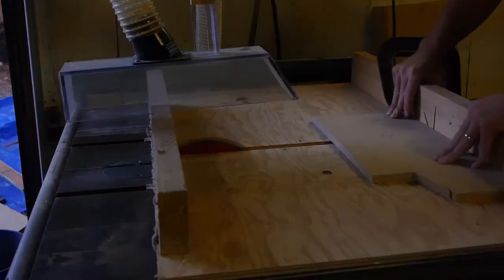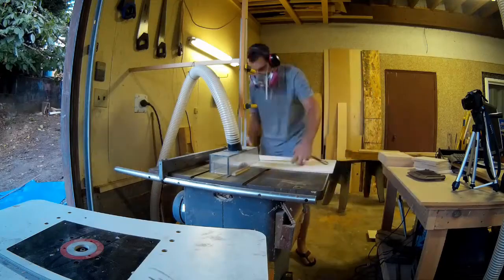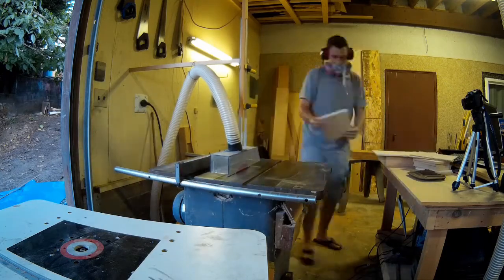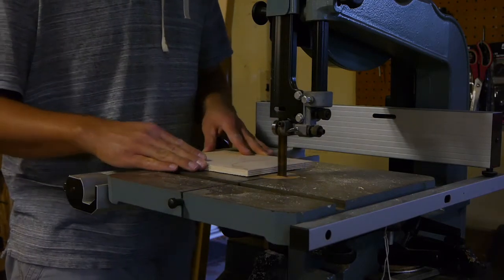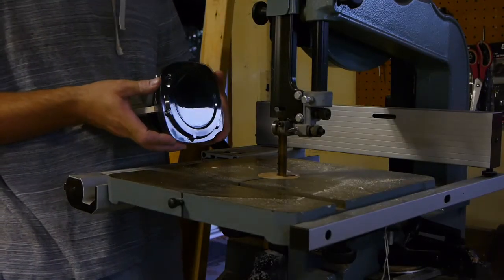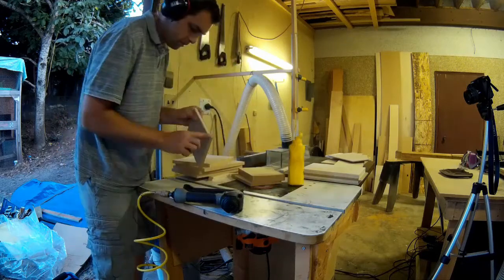You can see in real time how fast this cross-cut sled works — it's really convenient. That C-clamp on the cross-cut sled is working as a stop. I should note I actually have two baffle pieces to make — I'm making the baffles out of 3/8 Baltic birch and quarter-inch MDF. Here I am cutting out the holes for the woofer in the brace, which I actually kind of screwed up. The brace isn't going to be exactly centered on the woofer, and the spokes on the woofer frame ended up getting in the way, so I really butchered this brace — I forgot to put breathing holes in it and everything.